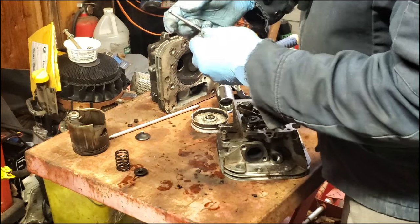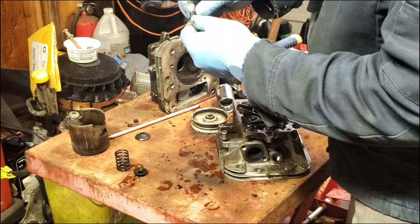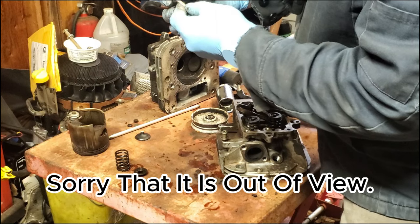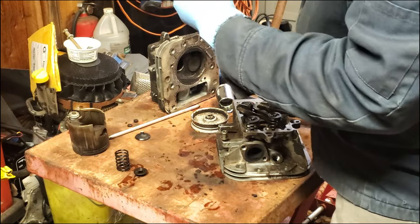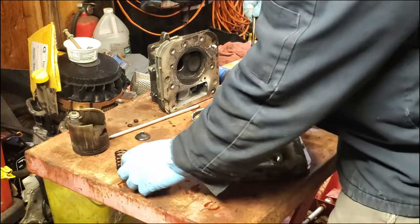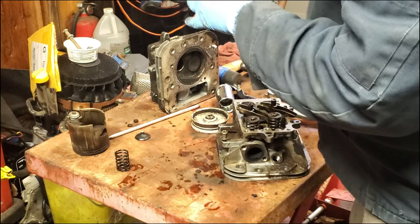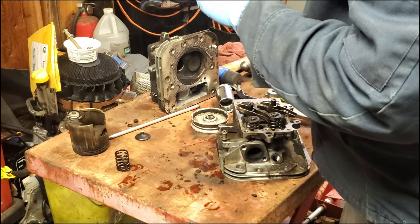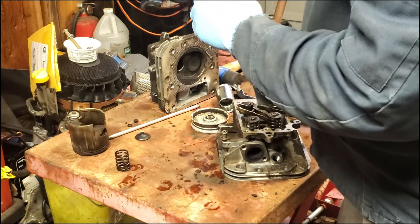So these retainers, there's a groove here at the top of the valve. And there's a reverse groove in the keeper there. So this slides up and pops in like that. So you got these two, and they fit on there like that. Now these are actually tapered a little bit on the outside. They're cone shaped a little bit. And matches the same shape here with your top plate that goes on top of the spring. I can't remember what it's called right now. I'm at that stage. Sometimes you can't remember. But that fits in there like that. And then you got your spring here. And that's what keeps your valves in.